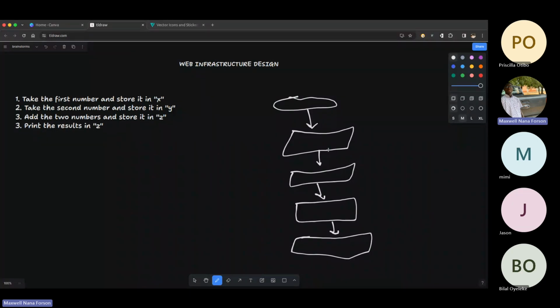Right. So when we're speaking about the infrastructure design, we are basically talking about how information flows from one side to the other. Right. So how does this information that we are looking at transfer from one place to another? That is essentially what we are trying to cover when we are about to do this infrastructure designing thing. Okay, so it's similar to how we already have steps to write a program.